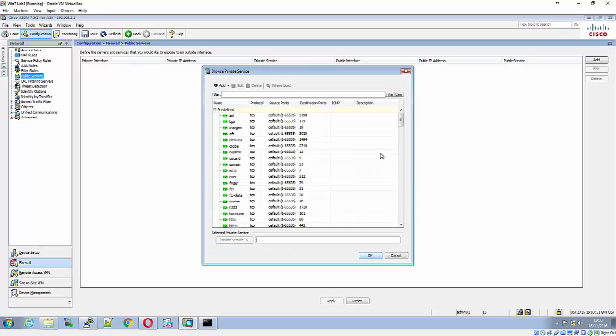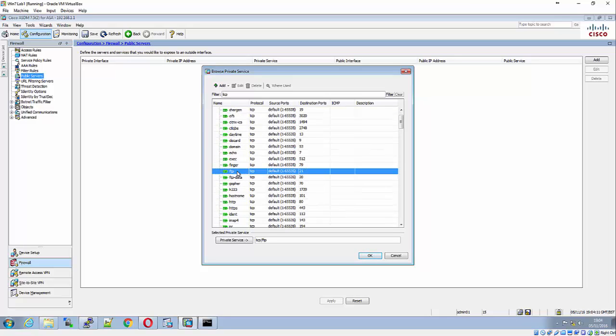Private service, and we're going to allow TCP FTP, and we're going to allow HTTP.